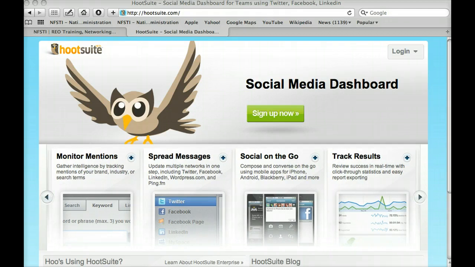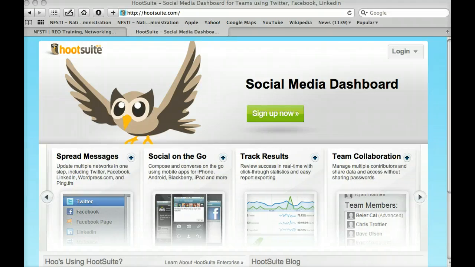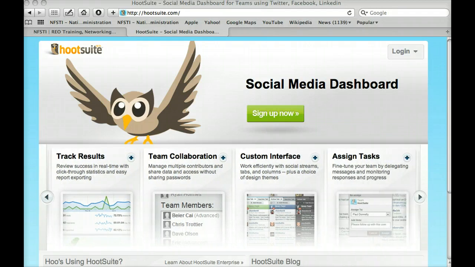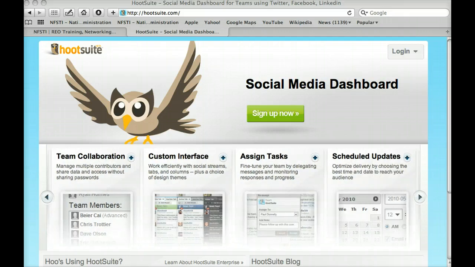One of the things that I hear a lot from clients that are exploring social media and social media marketing for the first time is, how does somebody have enough time to be able to do this when they've still got day-to-day operations that they can barely squeeze into the hours? Well, here's how. You use a tool such as Hootsuite. There's plenty of other options out there. However, I happened to find that this one was the most handy for several reasons.